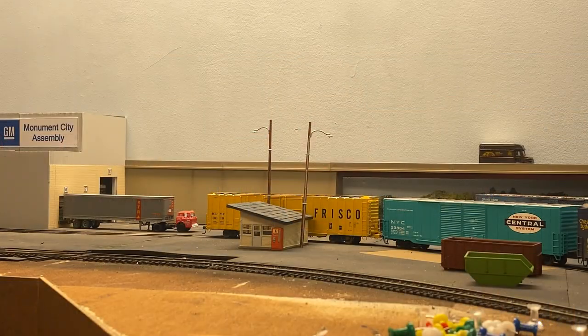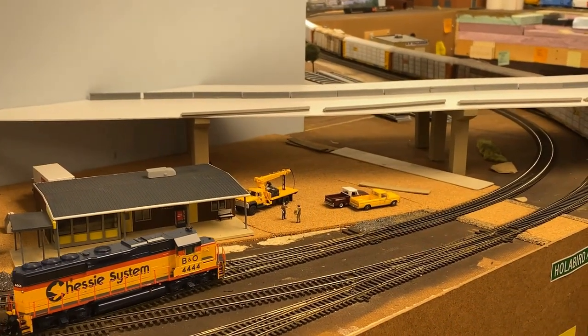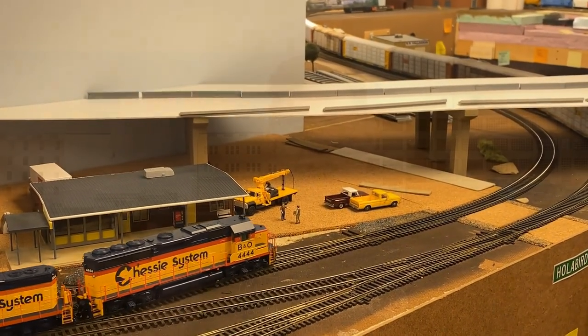I have to admit I'm not great about detailing, as you can probably tell from the scenes on my main layout, the Monument City Terminal Division. It's usually something I leave until the very end, and that means things can be a little blah for a while. But I do really believe that details make a huge difference, especially in the realism of a scene, so I decided to bite the bullet and detail this section of the grunge before I got too far along into other projects.